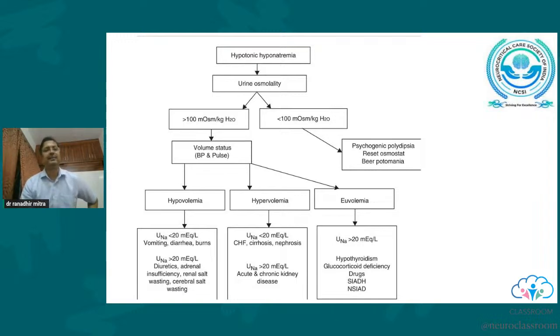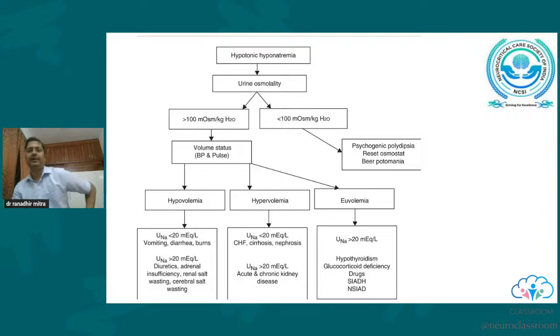So normally this happens in congestive cardiac failure, cirrhosis, etc. In those cases, normally the kidney, because of volume contraction, will try to retain water and sodium. Therefore, the urinary sodium is on the lower side in these cases. So urinary sodium is on the lower side in case of hypervolemia, then it is congestive cardiac failure, cirrhosis, or nephrosis. If the patient is bloated up but the urinary sodium is on the higher side, that means the kidney is not functioning properly, that is, in acute or chronic kidney disease.